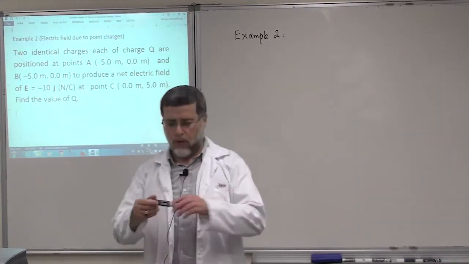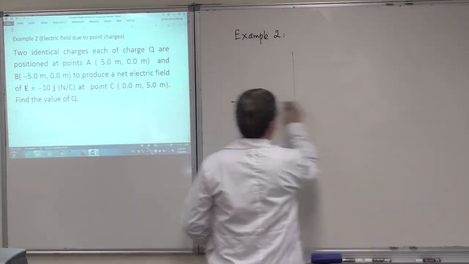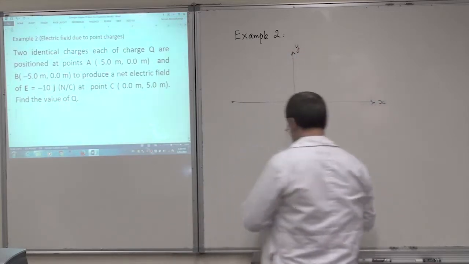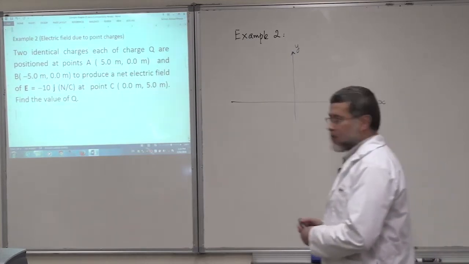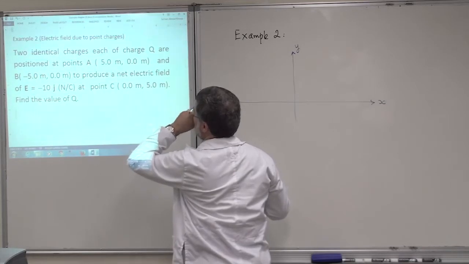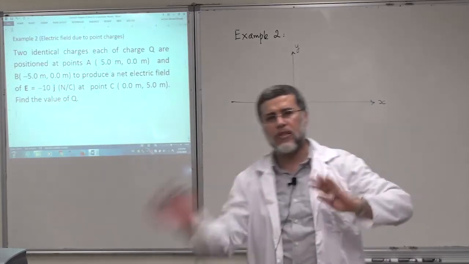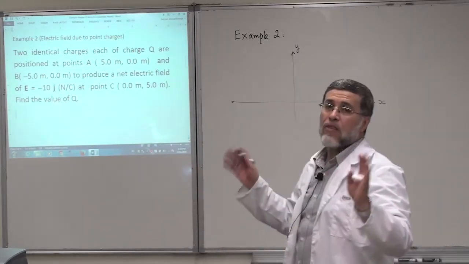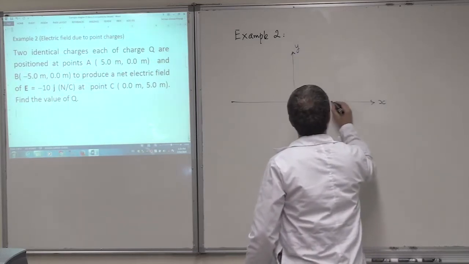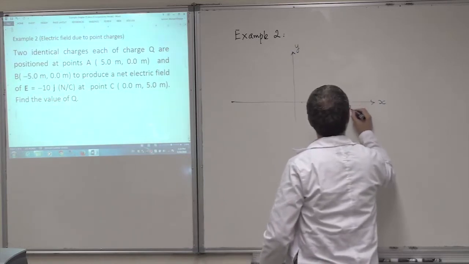So this is a two-dimensional problem. The first thing you have to do is draw your axes so that you can locate the positions of these points and charges. So I have a positive charge here. They're identical. They don't say whether they are positive or negative. The most important thing is they are identical. We will see if they are positive or negative. So I take my charge Q. This is 1, 2, 3, 4, 5 here. This is point A, and I have a charge Q here.